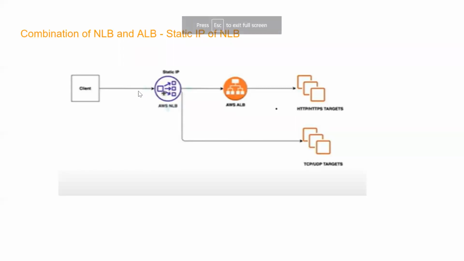Right? So remember, we heard this term internet facing and internal when we were creating the application load balancer. You would have seen there were two options, internet facing and internal. So now your network load balancer would be my internet facing load balancer, and your application load balancer, the second one, would be my internal. Okay, and this would have the IP address of my backend server.